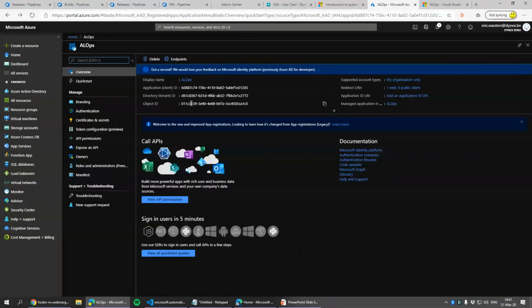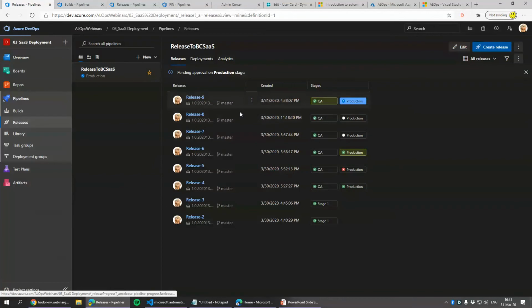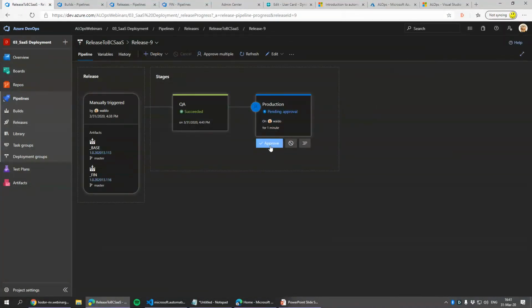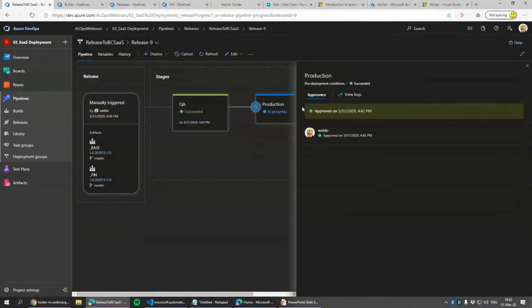And if you go to the release itself, because of this pre-deployment approval, I've got this approve step. So what I would be able to do now is test it myself in the QA sandbox, and then just click approve, and it's registered that I did the approval, and now it's deploying the same apps, you see the version of the apps, to the production environment.